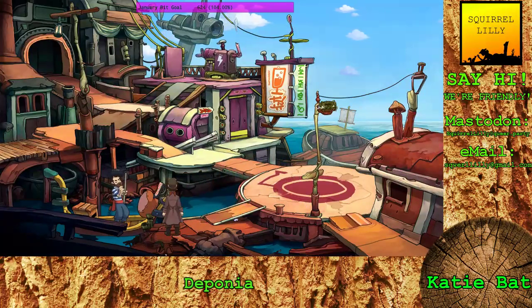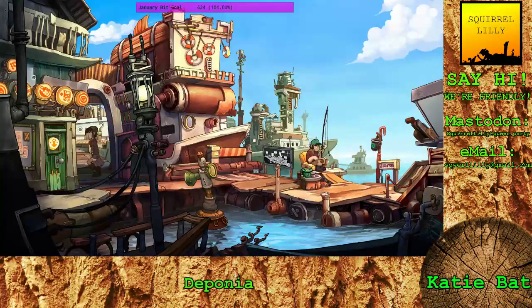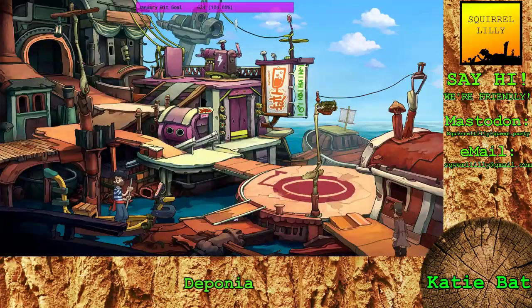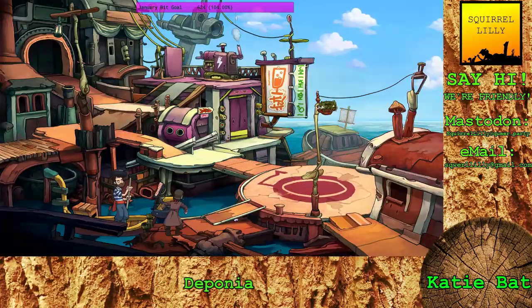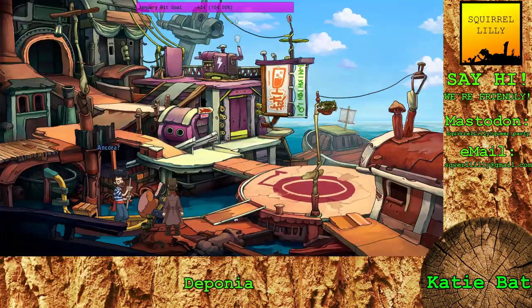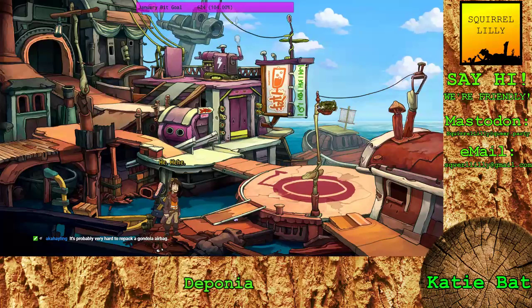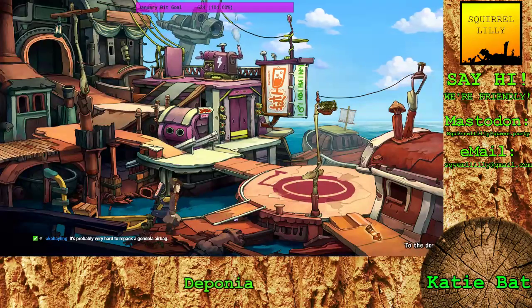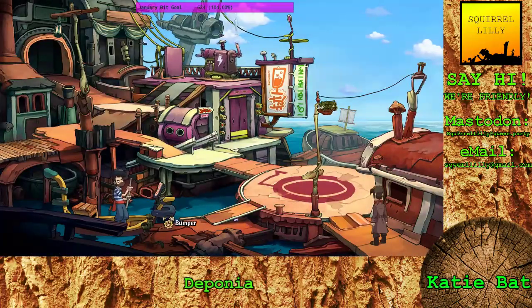I'm glad you're enjoying yourself, Lisa. Oh, yeah. It really is a thing of beauty. Here's number 5. It's probably hard to repack a gondola airbag, I'd imagine. Number 6. Now, obviously, after this, we've got to put the sheet music over here.